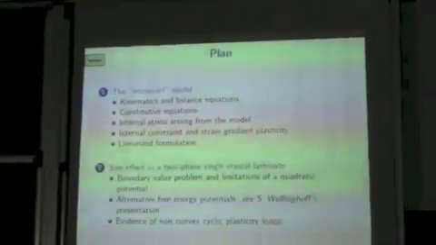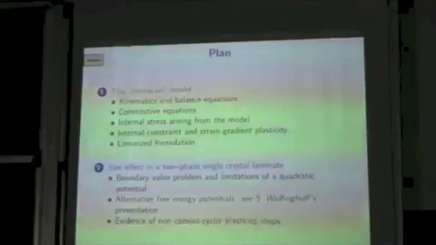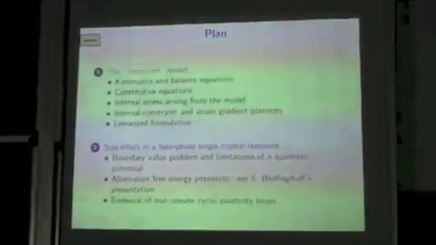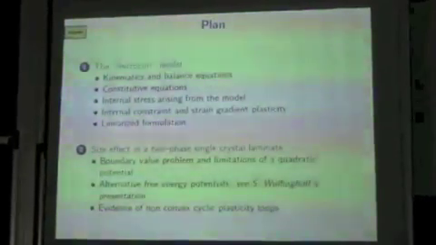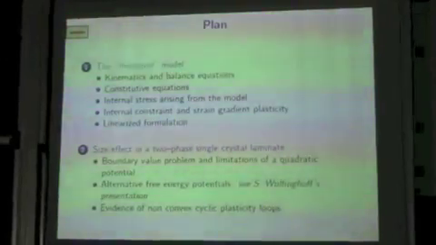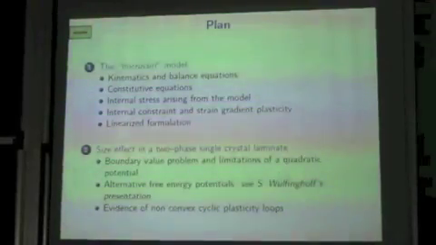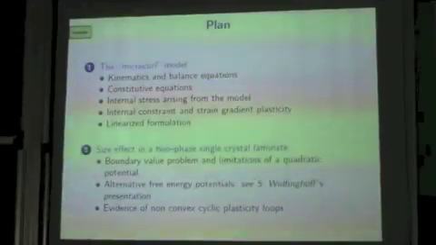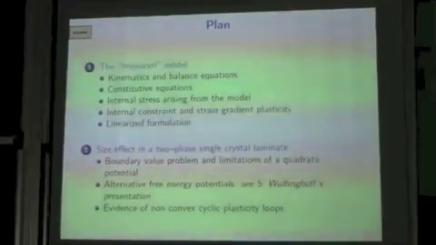But we will have one common ingredient, which will be the dislocation density tensor, and I will present a theory which I call the microcurl theory. This is derived from Eringen's micromorphic model, and you will see how we will go towards crystal plasticity in this model. And in the second part, I will give an example of cyclic plasticity in a very simple case, and you will have the final answer to the questions given by Stefan.